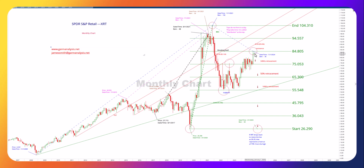And if we're wrong, if you close above 84.80, hey, no harm, no foul. Get out of your short position, cover it quickly because maybe it goes to new highs. So that could happen. All we're arguing is that the 36-month cycle is a good cycle. It probably is a lower high. We're probably setting up for a move down, especially given that we rejected this Gann retracement at 84.80. So that's what we're looking at.